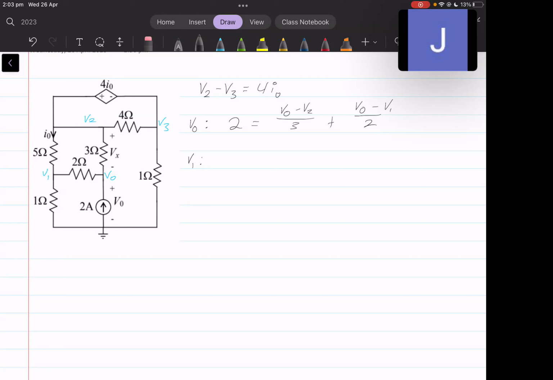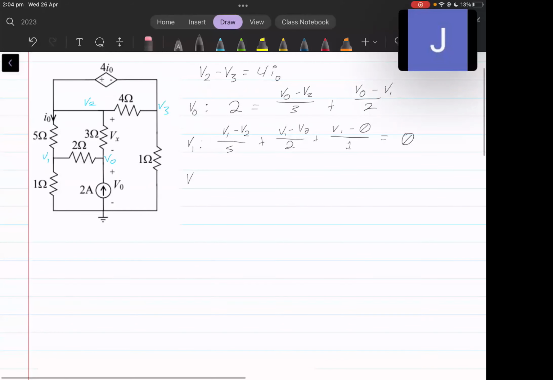The second one, we just do the same thing at the node V1. For this, I'll just assume all the currents are flowing out just to make it really easy to write. So we can start all of them off with V1 minus V2 on 5. You can just always write it in this form, just assuming the currents always flow out. It doesn't actually matter which way you assume it does. In the end, the math will all work out to be the same.